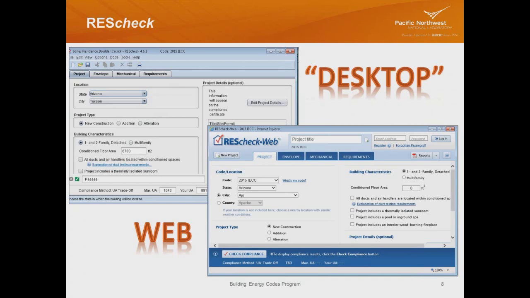A lot of people like the web tool because if they have several people involved in a project, such as a lighting designer, you can't enter lighting into REScheck, but in commercial buildings it might be important. Or you might have two contractors involved that want to look at the actual project. You might have a generic login, and they could log into the project. So the web tool is kind of nice because you have more flexibility: you can log into it no matter where you are if you have access to the internet.